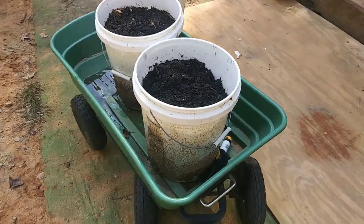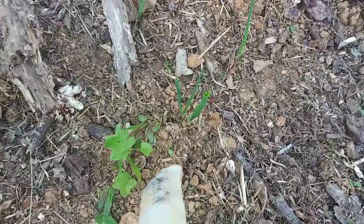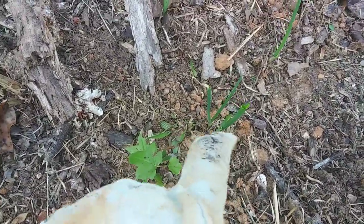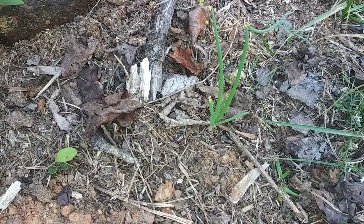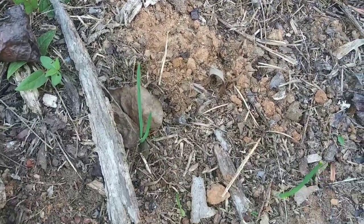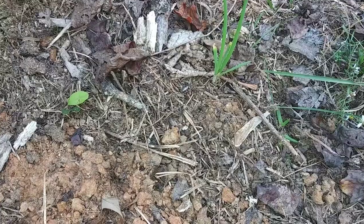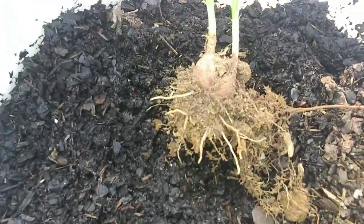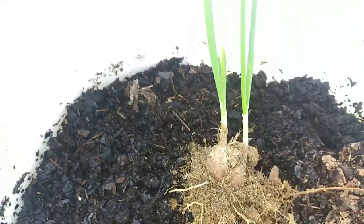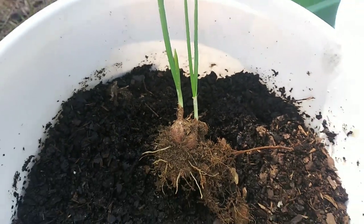I might even use two buckets. Thank goodness for this handy little wagon. This is the remains of the Willy Wonka garden — I've got a couple here, a couple over there. Mr. Lucas said these onions will multiply and spread, and I just want to keep track of them so I'm going to put them in the buckets. I've got a few more down by the street but I don't know how many. I've basically been using them for their tops and harvesting their greens.